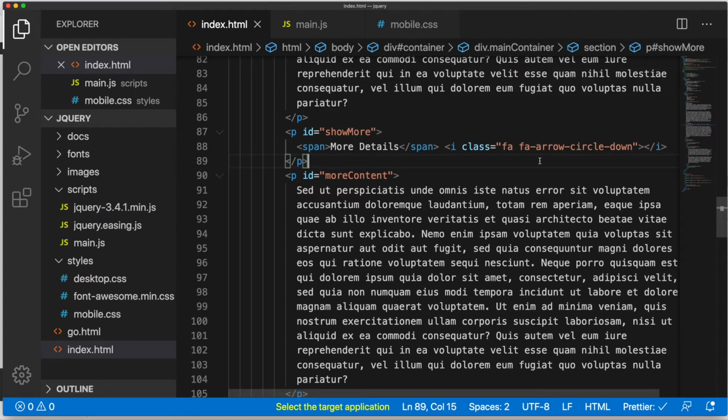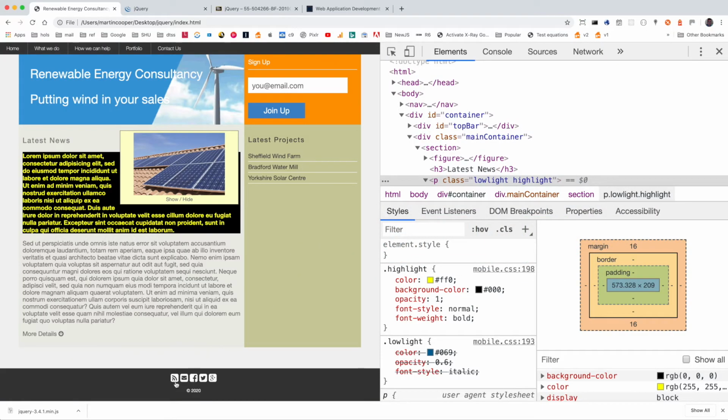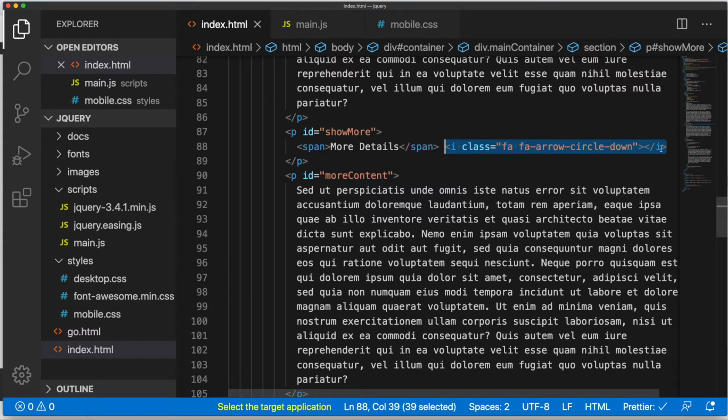If you've got the lab files for this, they might be slightly different because I've just amended it with this i. This is using Font Awesome, which is an iconic font, which gives me all these kind of nice icons, just to add that arrow there. So do have a look at Font Awesome if you want to see how that is done, but that's going to give me a little down arrow. Right, so I want to capture when the user clicks on Show More here.